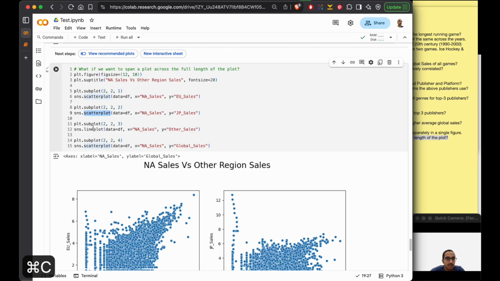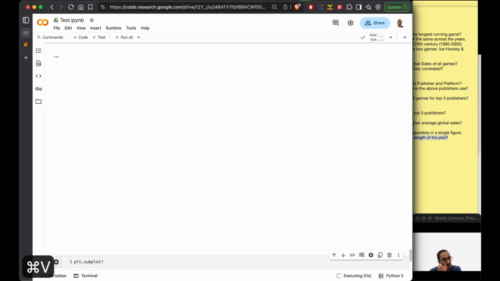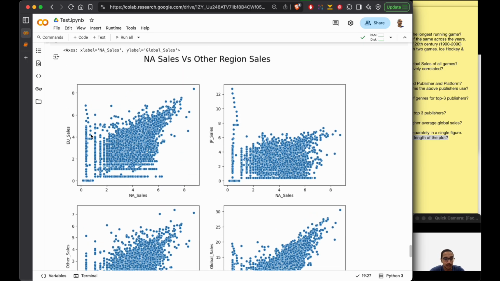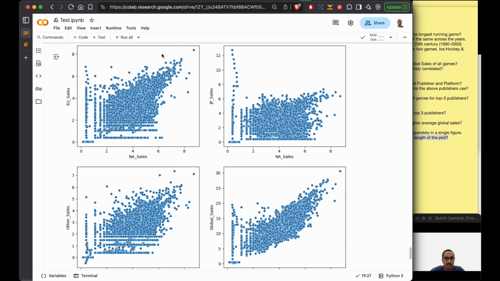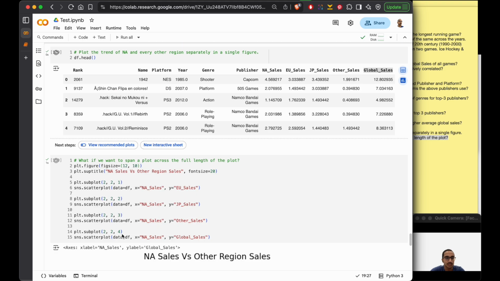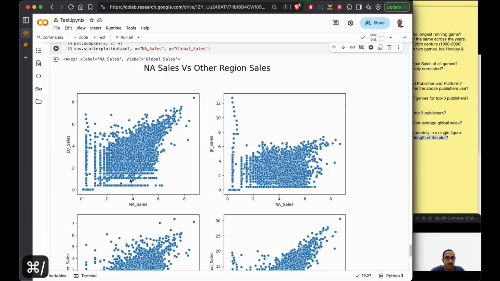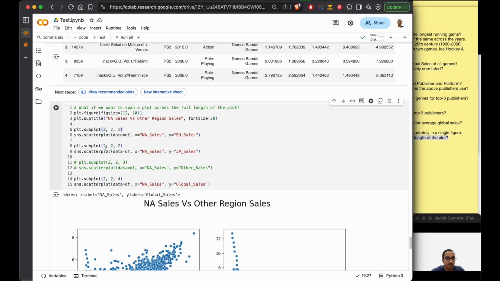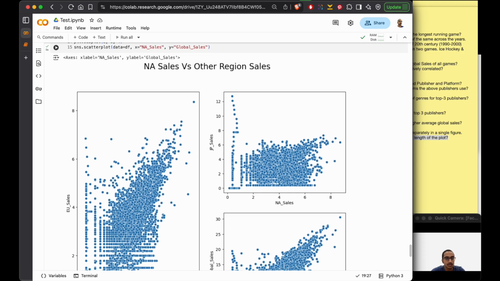Okay, back to line plot. Okay, so we have 4, right? If I want a full column here, then I have to remove the third one. I'll comment out the third one, and the first graph I will extend vertically. So I'll just have to set the rows to 1. If I set it to 1, there you go.